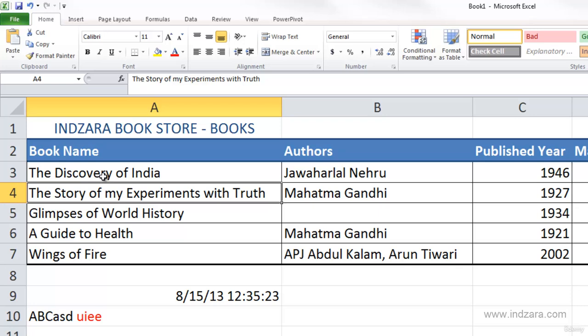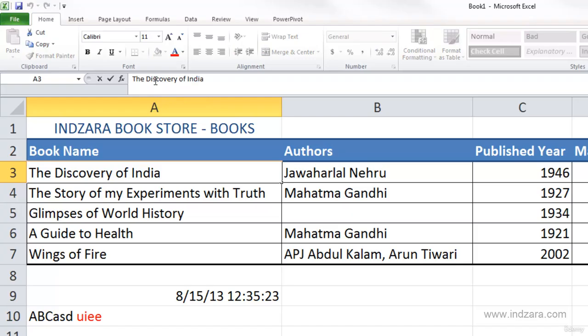And lastly, there's also one more way of doing it. You can just go and edit directly in the formula bar. So for example, let's say we want to again modify the discovery of India. I click on cell A3 and I can see the content here for A3 in the formula bar. And I can actually go directly in the formula bar and not double click, but just single click. And this will allow you to go in the edit mode again, as you can see here. And you can edit just exactly the way that we talked about a few minutes ago.